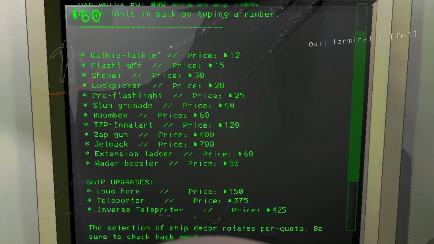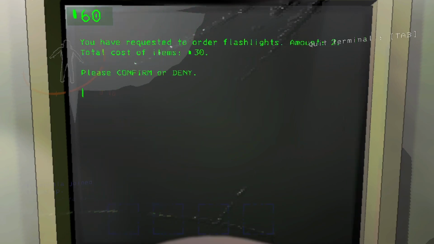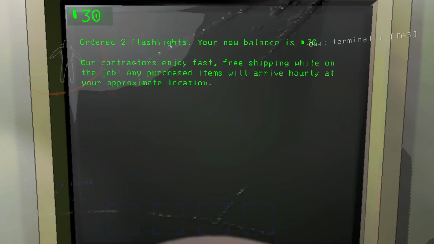The next category on the computer is the store. The store has everything you could possibly need to help you survive when you are out and about. Here, you will use the money you get from selling your goods at the company building and buy things like flashlights. When you want to buy something, simply type what you want, and if you want more than one, you put the number you want to buy next to it. Then you type in confirm, and it'll buy it.